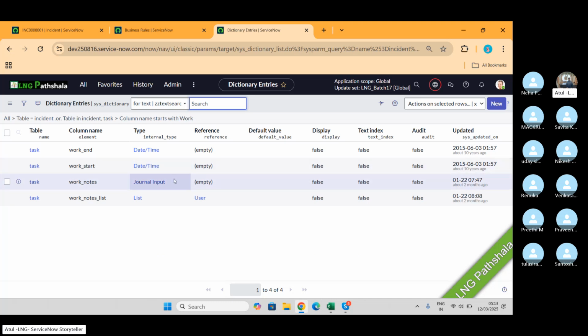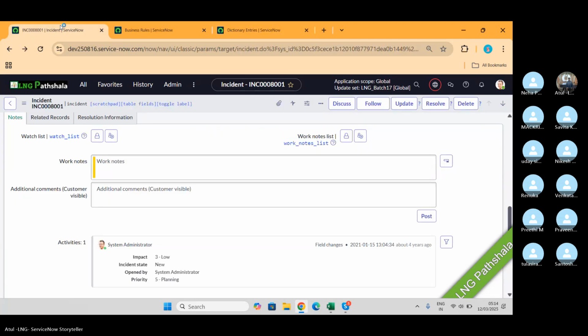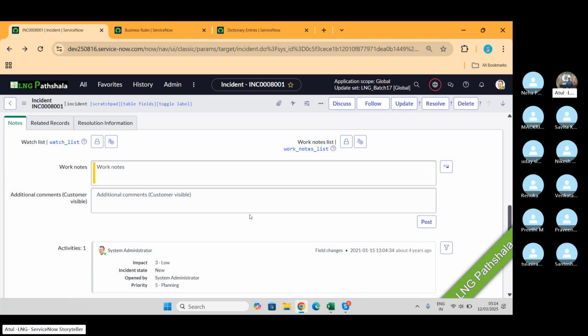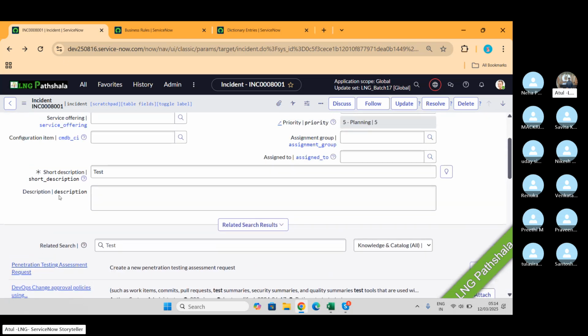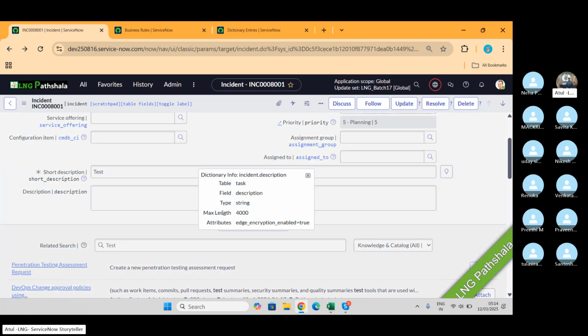This is a journal input. The limit is like 5,000 characters. These are used to capture bigger information. Now look, this is also a journal, but if you scroll it up, this is not journal. This is string type.